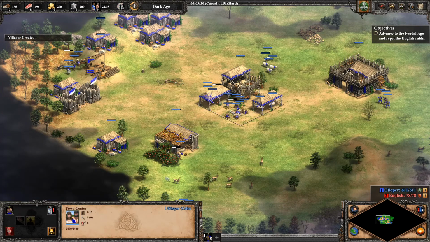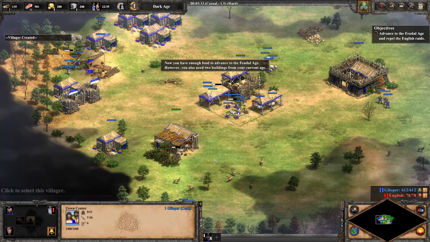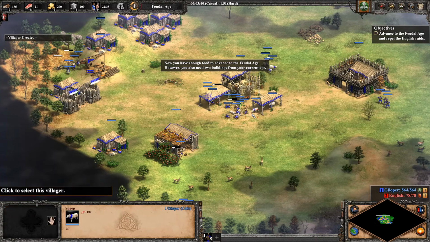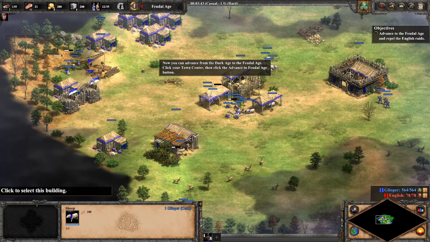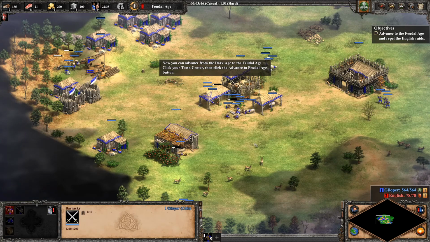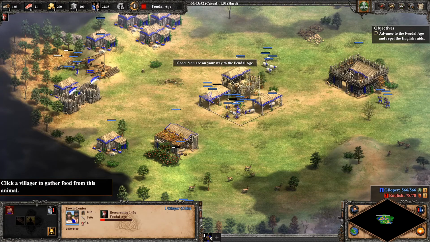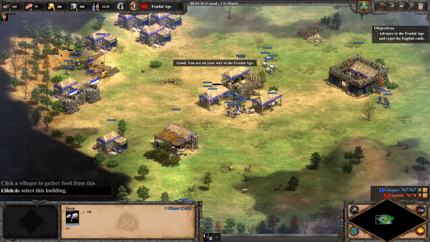Now you have enough food to advance to the Feudal Age. However, you also need 2 buildings from your current age. Now you can advance from the Dark Age to the Feudal Age. Click your town centre, then click the Advance to Feudal Age button. Good. You're on your way to the Feudal Age.